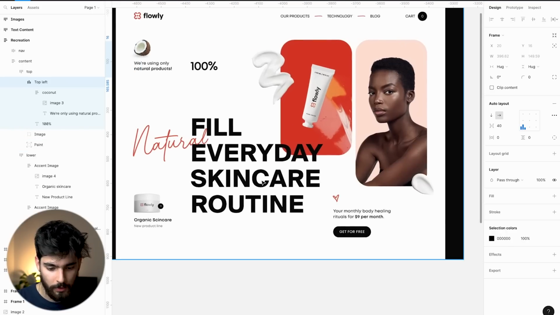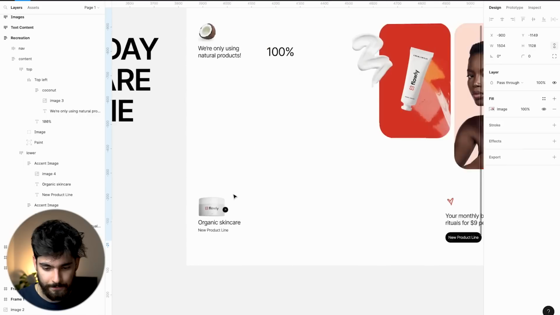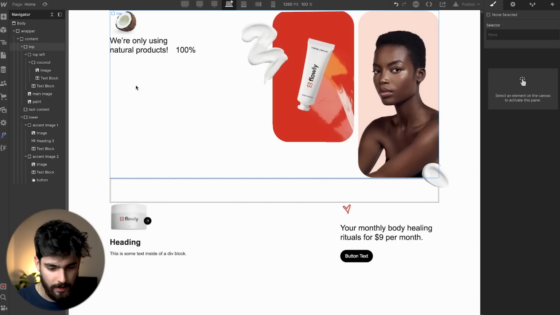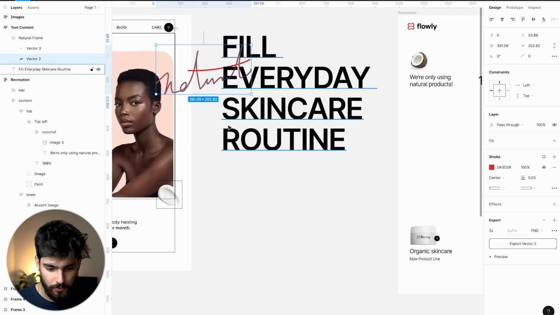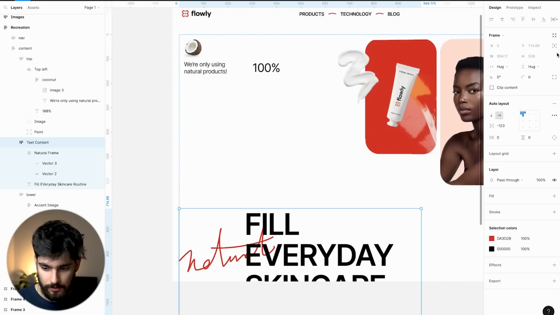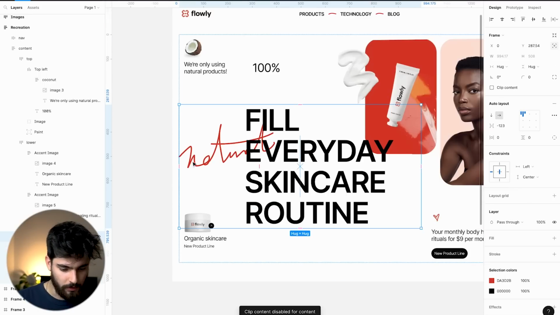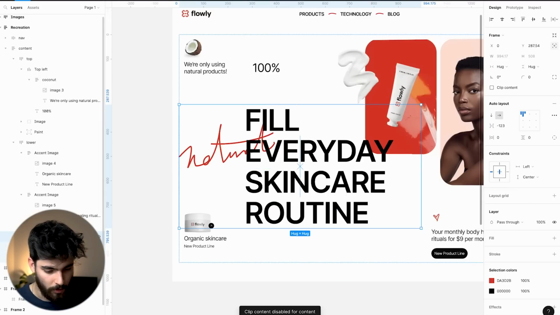All right, so now all we need to do is add in the natural and fill every skincare routine. So we can go ahead and add in the images that we've used, and we're going to use the same exact process. I'm just going to put this back in here using absolute, so we can see how we're going to do this. Okay, so we've got one auto layout frame.